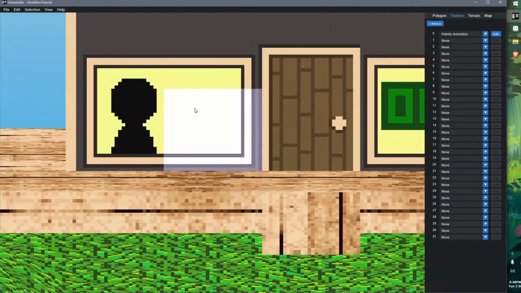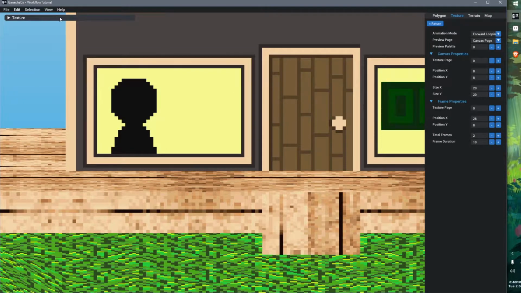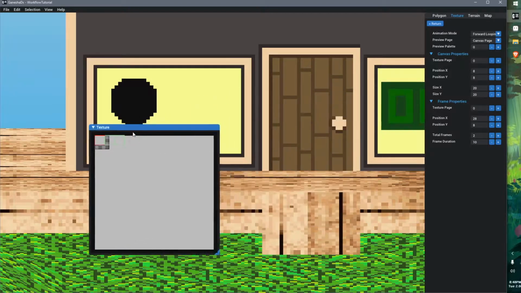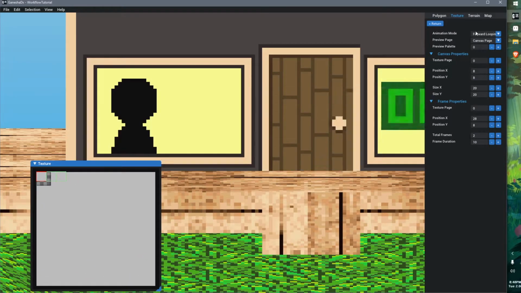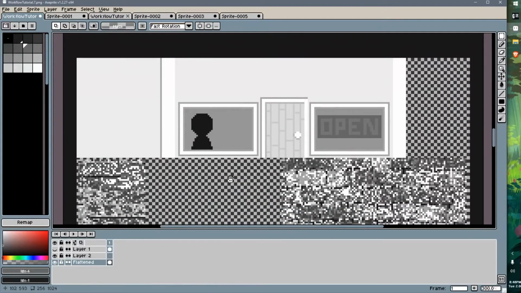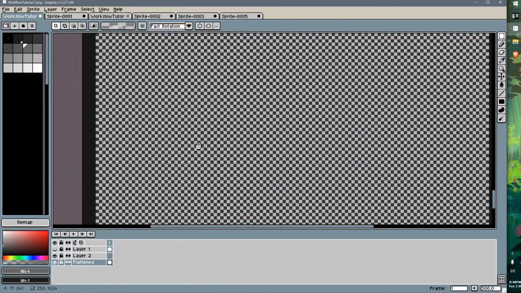Now, for this guy, we're going to do a UV animation. So let's go ahead and open that up and hit edit. For UV animations, we'll want to look at our UV palette, and we'll come back to this section at the top in a moment. The first thing we want to look at is the canvas properties. Okay, so canvas properties, the way it works is like this. Let's see if I can explain this very well in Sprite.